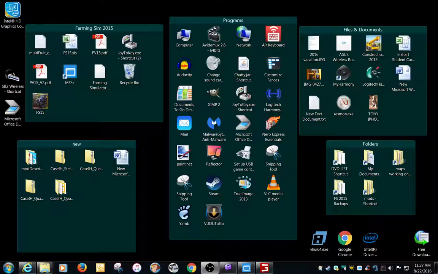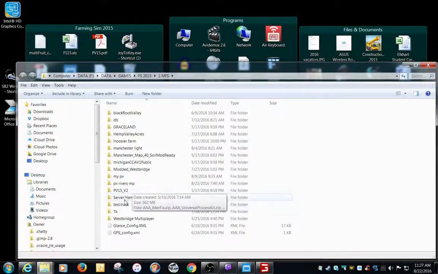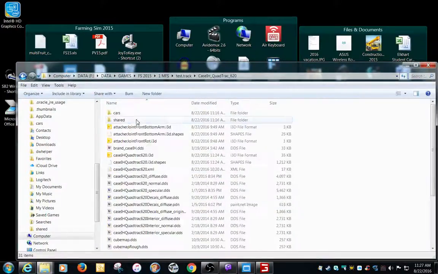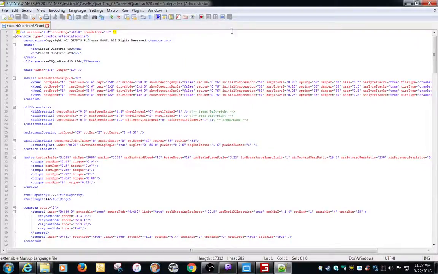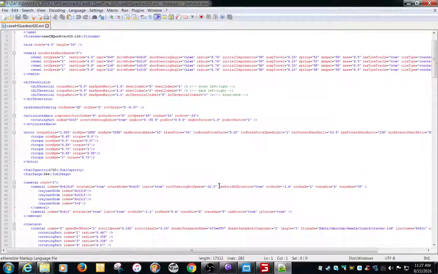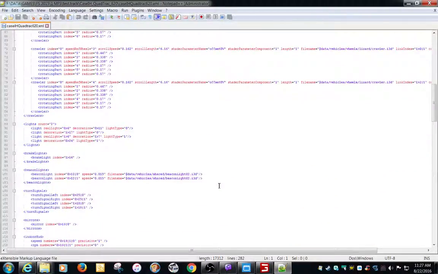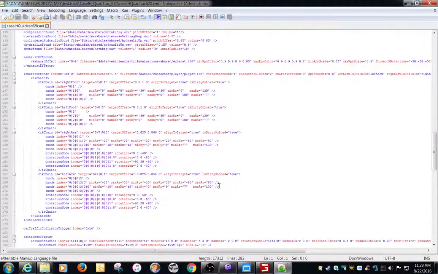So let's go back to monitor capture. Let's go back into here. Test track. Case QuadTrack. Bring this back up. Okay. What we need to do, let's go back to attachments.